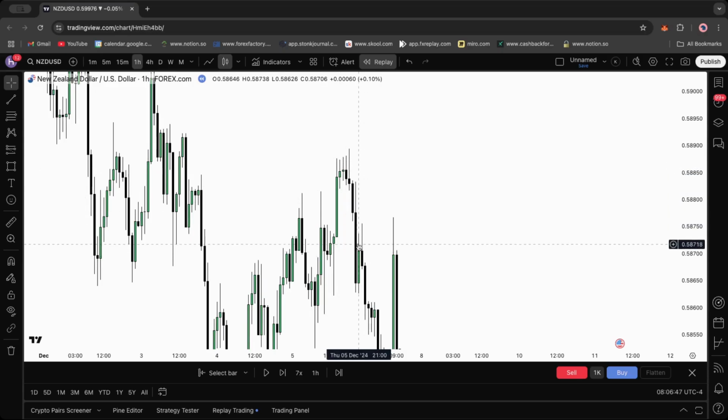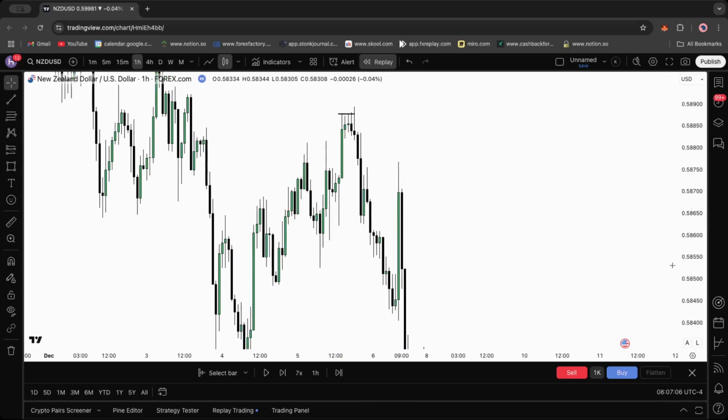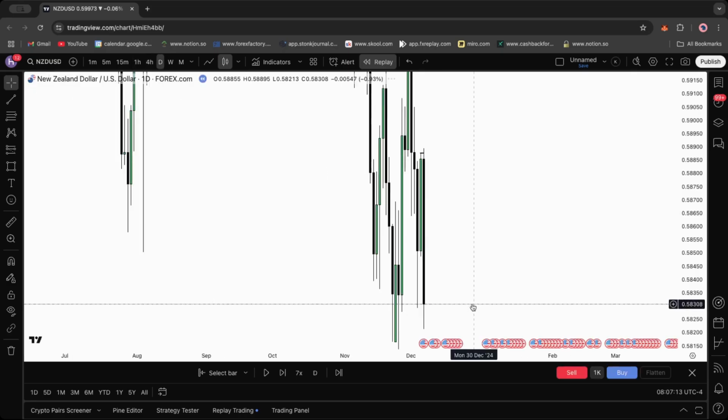So if you're trading, this would be Asia, but it is New Zealand dollar, so this would be a pair which would be good to trade through Asia. You could have said, okay, we've come above the previous day high, which is this line here. We've then moved lower, we've created a fair value gap. You could have got in here, again, still in Asian session, and then you could have had a lovely sell to the downside, targeting this low, which is also a daily low.